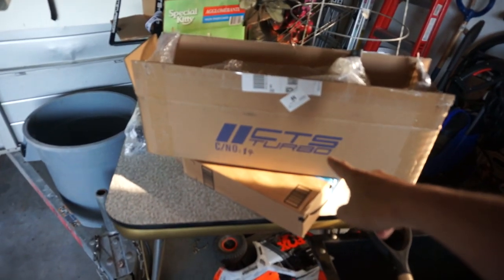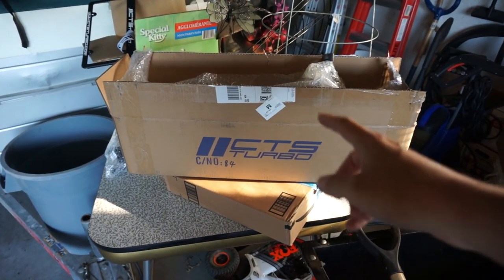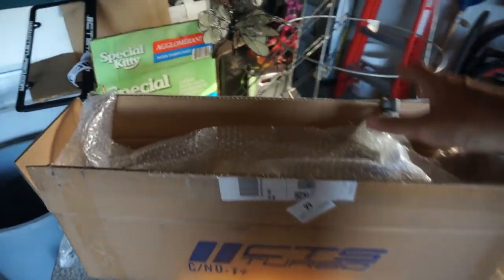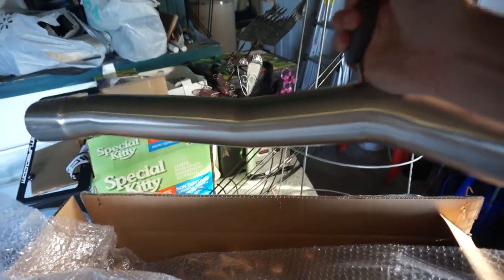So I ordered some parts from CTS Turbo. I've previously showed you a video of me doing the turbo inlet pipe. Well, while I got that order in, I also ordered the resonator delete. Yes. So we will be removing the factory resonator and putting in this straight pipe.